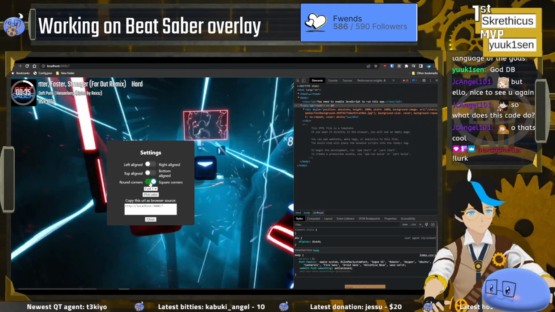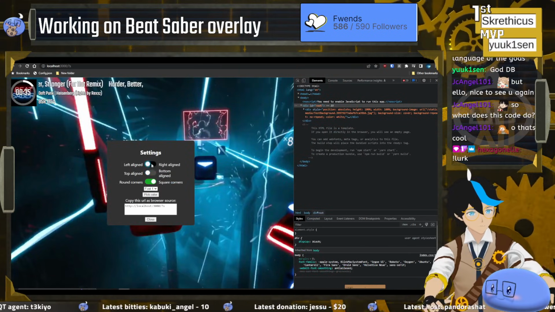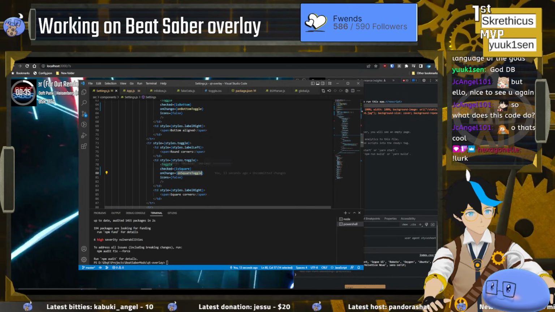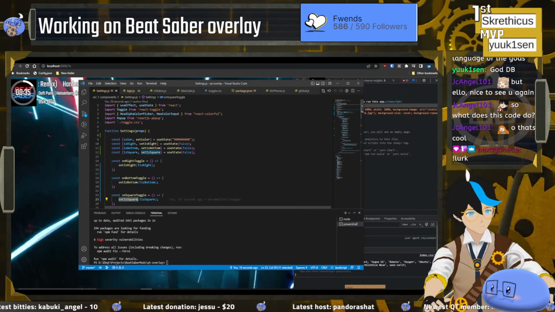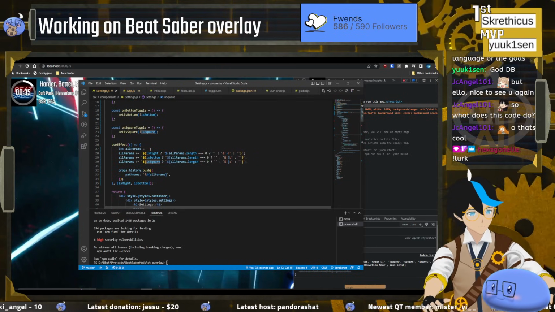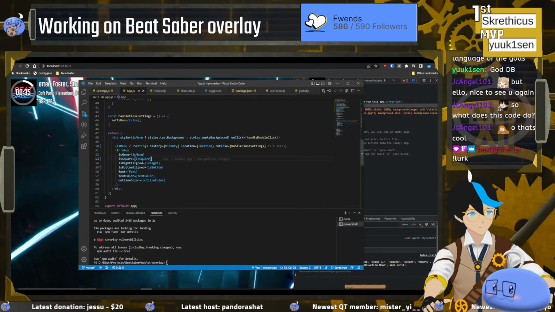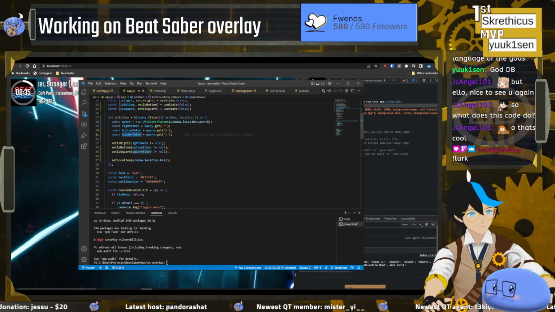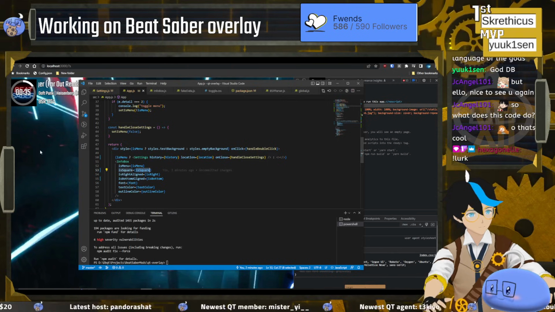It doesn't. What am I missing? These still work. So on square change, set is square. Is square adds an S to all parameters. And then is square, if it finds an S, it will set it to true.